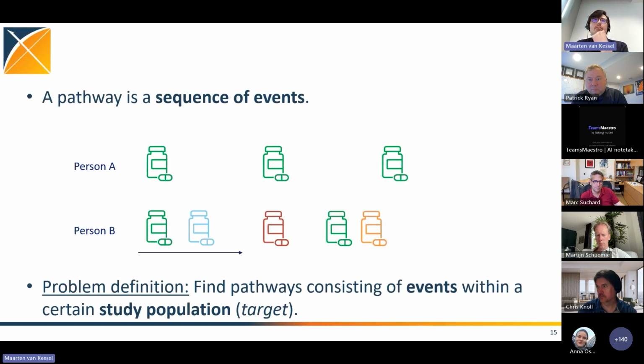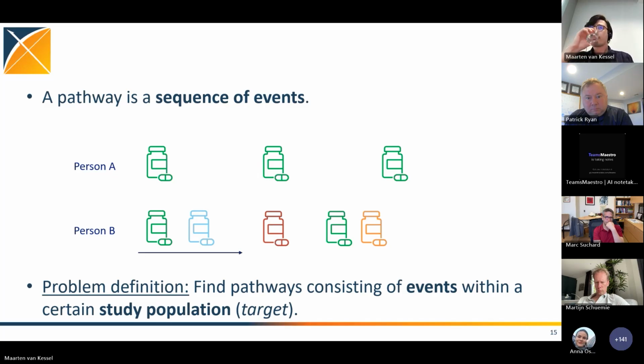So when we talk about a pathway, it really is a sequence of events. Usually we talk about medication. So for instance, in the hypertension and chronic diseases study, they looked at hypertension and really what are different medications that treat that indication. And for person A, that can look very simple, where a person for a set increment of time gets a specific treatment. Well, for person B, it looks far more sporadic.